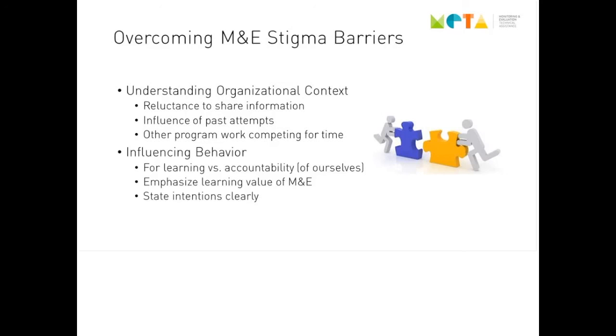So the first thing I really wanted to address and talk about is overcoming M&E stigma and barriers. And just being forthcoming with, this could be organizational culture, a lack of understanding, or reluctance to share information. Sometimes failures are punished by donors, and so one may not want to share information about monitoring and evaluation for fear that funding will be cut.